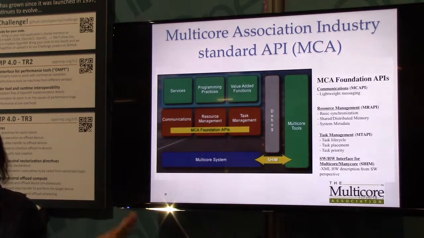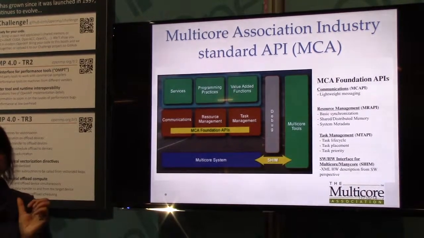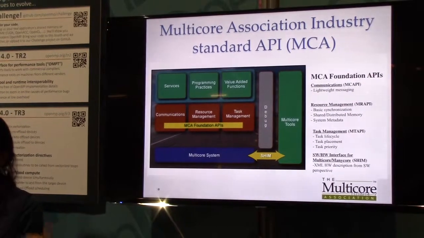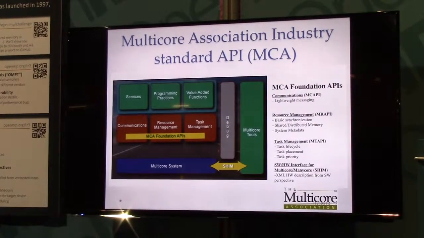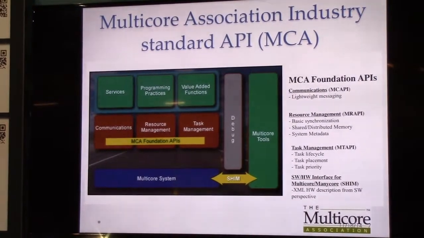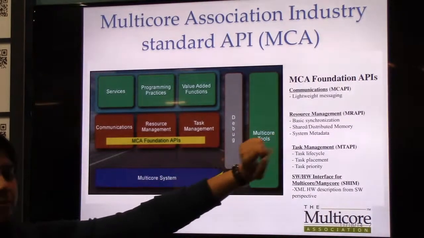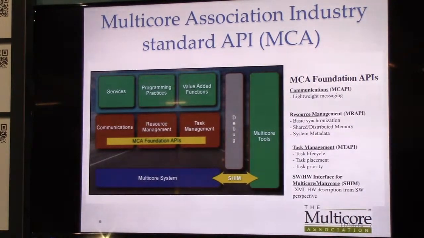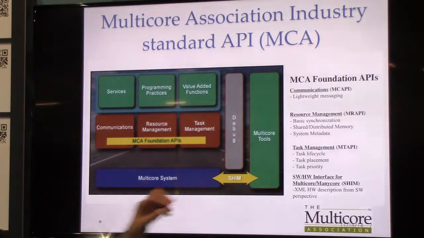Now that we know what OpenMP is, with its high-level directives, the Multicore Association has put together a standard API which handles communication between nodes and manages resources underneath. So you have an ARM, say 4 ARM cores, and 8 DSP cores, and you have primitives in the resource management API that query the underlying nodes, allow you to have appropriate synchronization constructs, and also allow you to express your problem in terms of tasks.